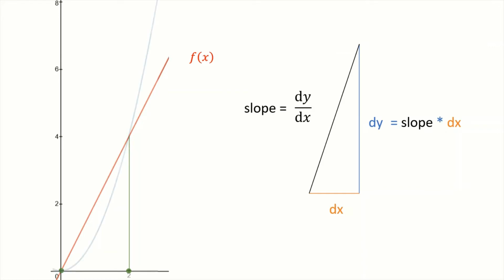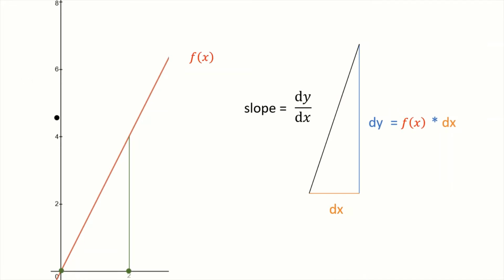Note that we are looking at the slope of the blue curve, but we only know the red curve, the derivative of the blue curve. This means that for any value of x, red f of x equals the slope of the blue curve at that x value. This means that in our expression for the differential dy, we can replace slope with f of x.